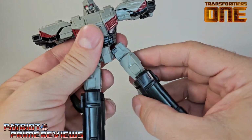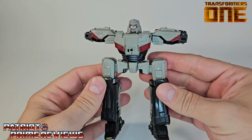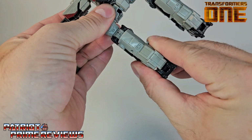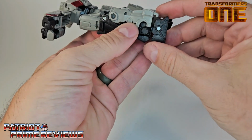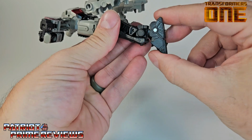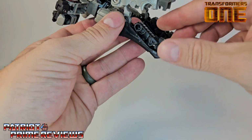From here, we're going to spread the legs out and then bend right there at the thigh, just like that. So these legs are a little shorter now. Rotate right there at the top of the knee. So we've got that look going on. Now what we're going to do is bring this section up and over on both legs. Take the foot, straighten out. Go ahead and do that on both sides. Kind of has a soft click into place.